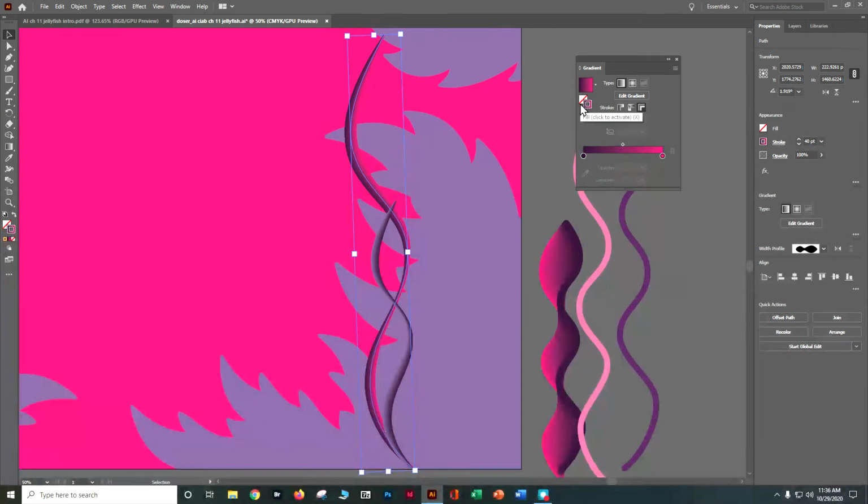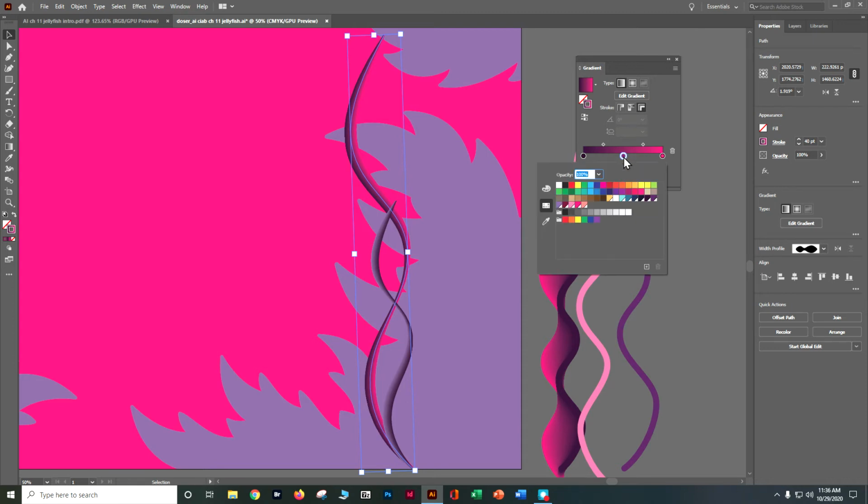So we're going to go ahead now and add another color stop. So let's go ahead and click kind of here in the middle, right under, add a new color stop. Let's double click and let's make it pink. So we're going to choose kind of the pink in here. So it's the fourth row and the fourth one in. So we've got kind of a different colored pink going right there.